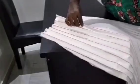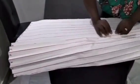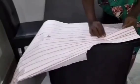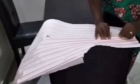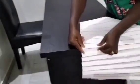So all the lines have to pass through the edge of the paper, and once it passes, you kiss it to the next line, okay? You bring it closer, kiss it to the next line and pass it on the edge of the paper on the table again. You pass the line, the next line, and continue to kiss it like that.